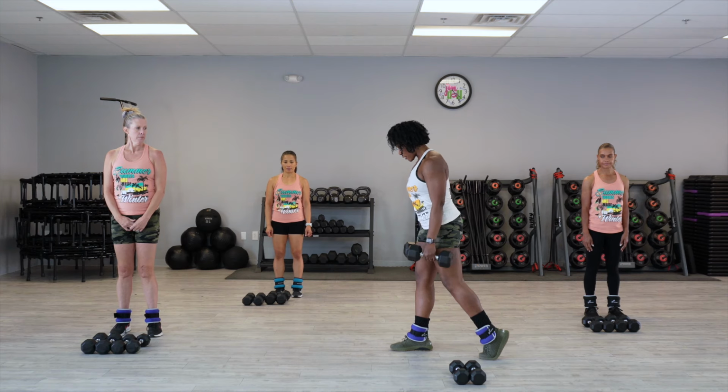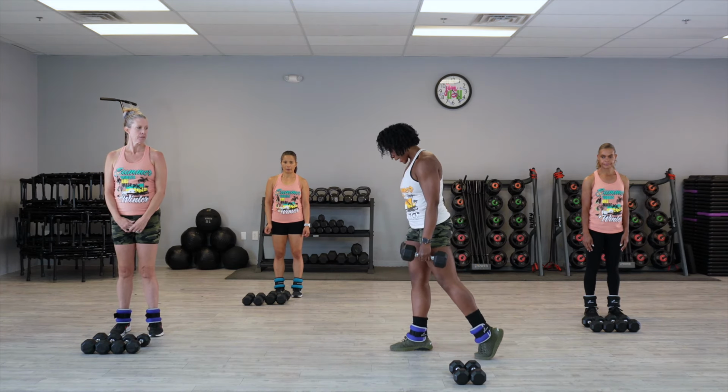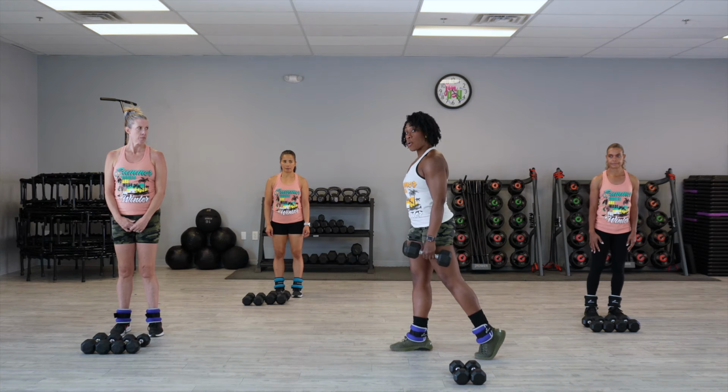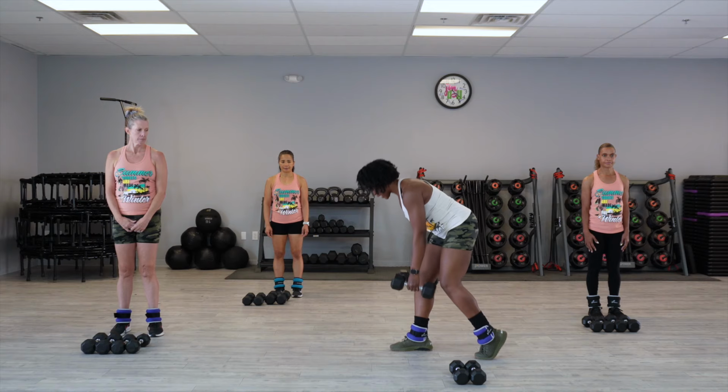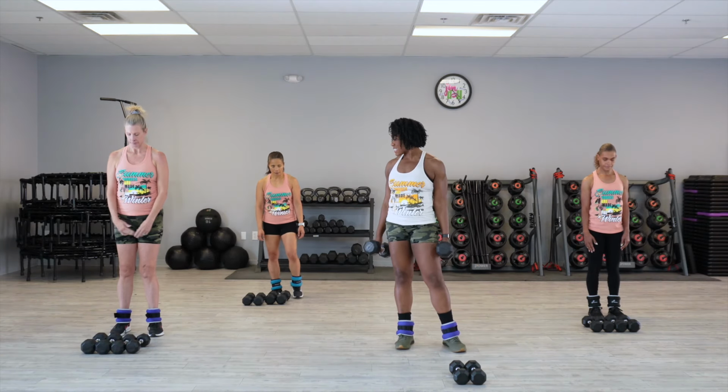I'm gonna hinge forward, forward, forward, back, back. So you're only going to go as low in the bend as you can comfortably. You should feel this in the glutes, not in the knees. All right, let's go.